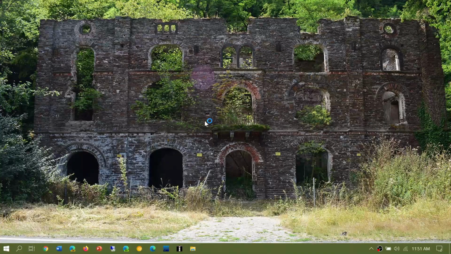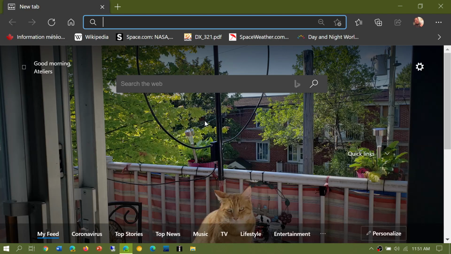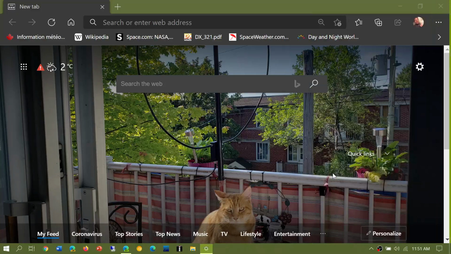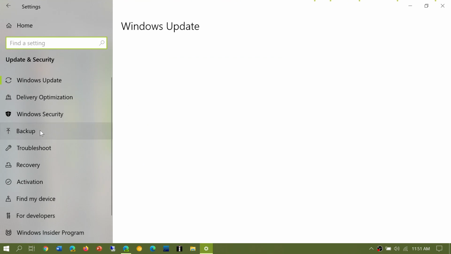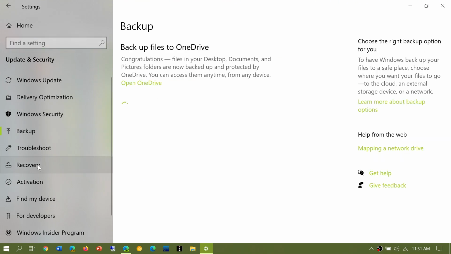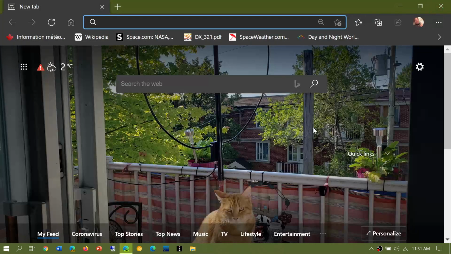To do so, some computers have a recovery option within the software, so you can actually use that recovery option. You can, of course, go to your settings, then update and security, and in the recovery tab you'll have the reset this PC option. You can click get started, reset this PC, and have your PC start from scratch, eliminating everything. When I say reinstall Windows, it's time to get rid of everything and start fresh, just like if you purchased a new PC.